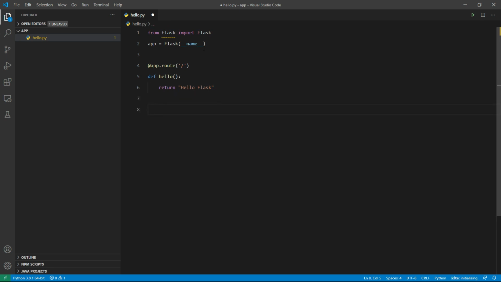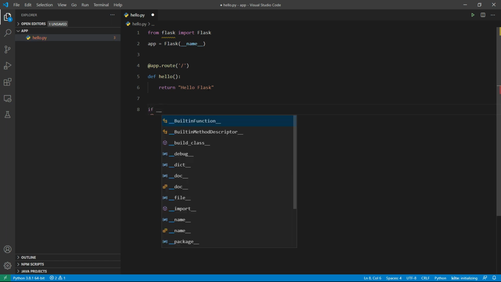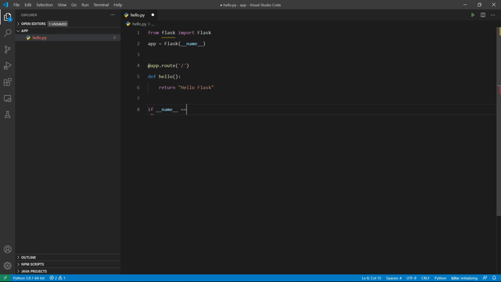Here you need to notice one thing, that the Flask constructor uses the module name as argument. And here finally we have added a condition.